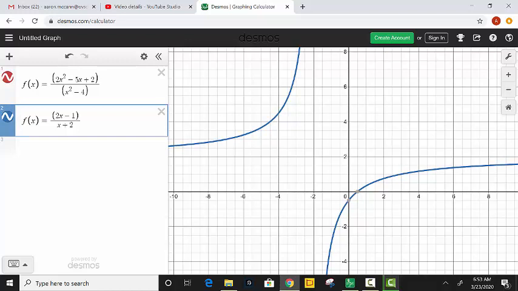The difference being, though, is the trace command. If I do the trace command over here at 2 on the original function, we see that we get 2 comma undefined. Okay, if I can get my fingers to cooperate. There we go. So the graph does indeed show a hole in the graph. The reduced function is 2 comma 0.75, which is what we found. We found that the hole was at 2 comma 3/4. But the reduced function does not have the hole, whereas the original function, which is what we were trying to graph, does indeed have the hole. So it's important to realize how to identify the hole, and that's the process for finding the hole.